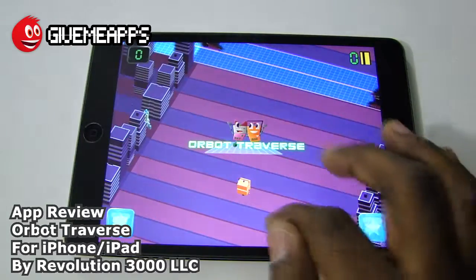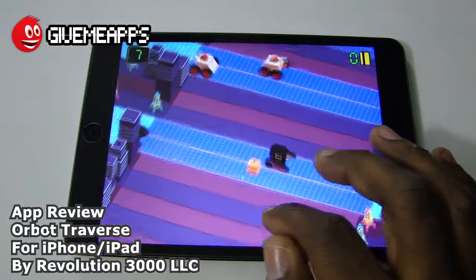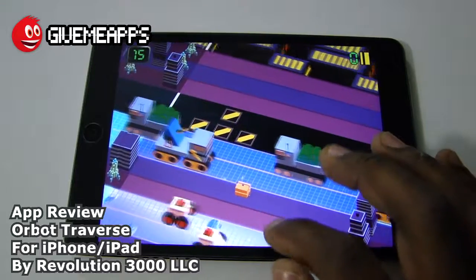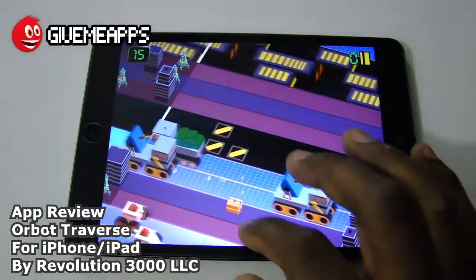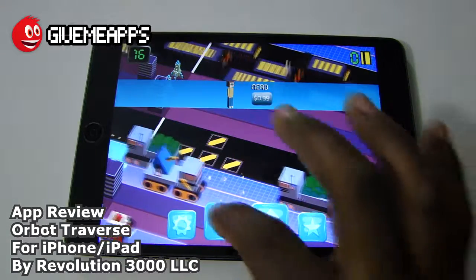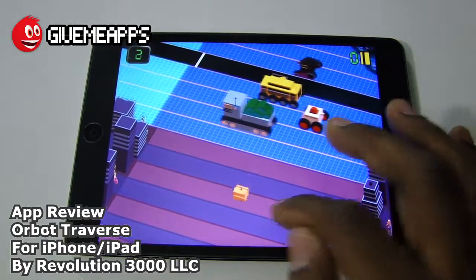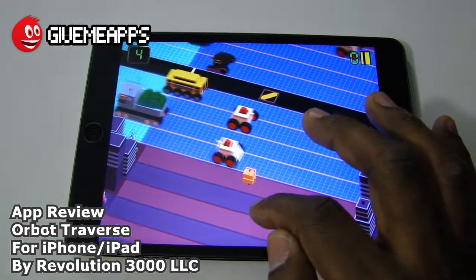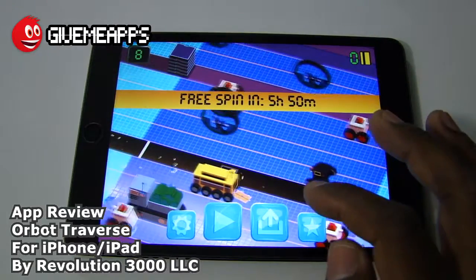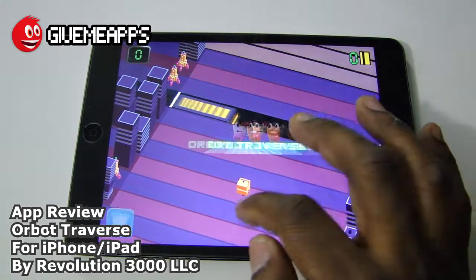Here we are. Orbot Traverse. Take your time getting across. Here we are. No bueno. Gotta get back in there. Get back in the game. No good, guys. No good. We'll try it again.